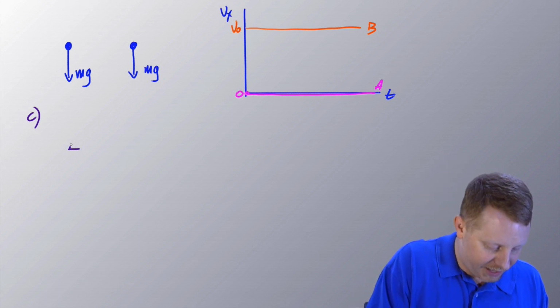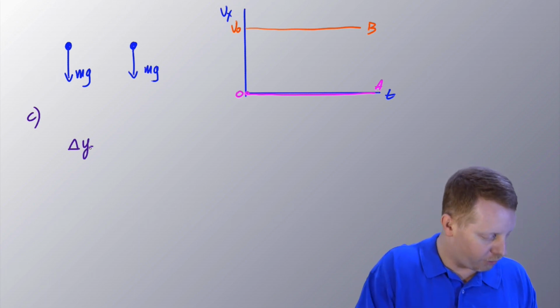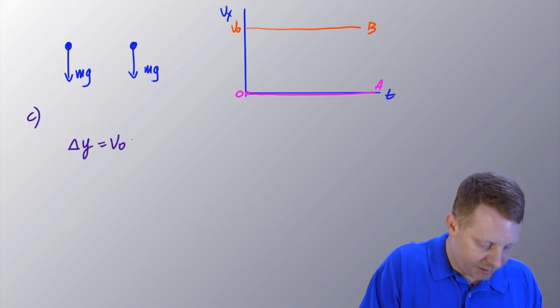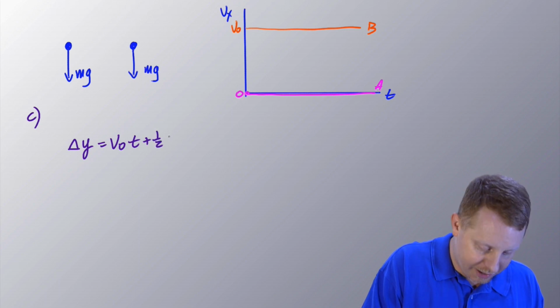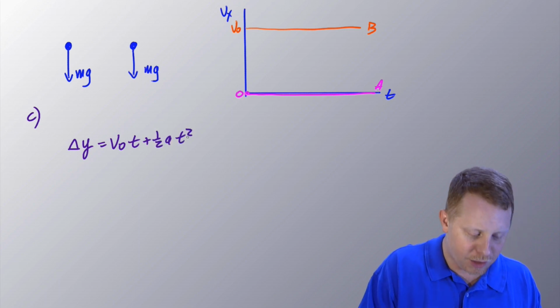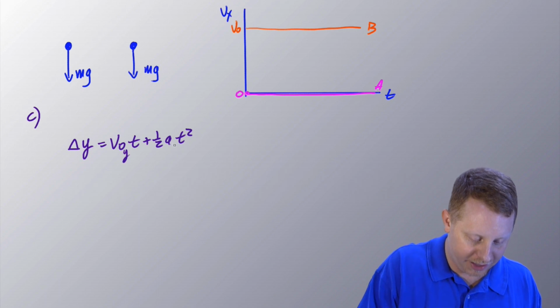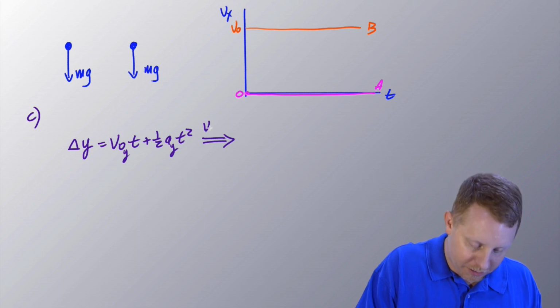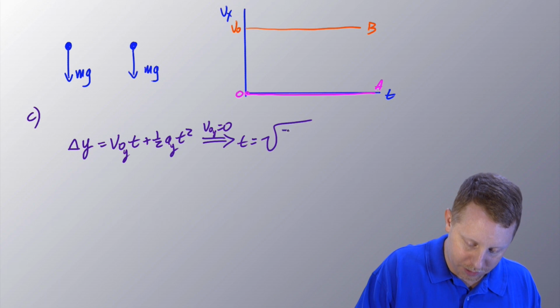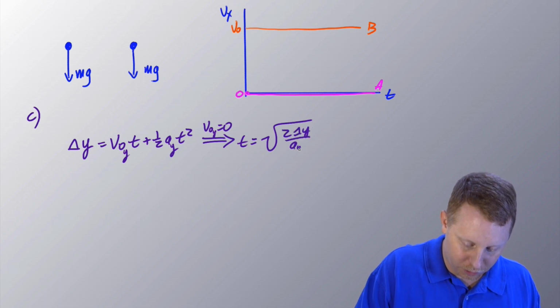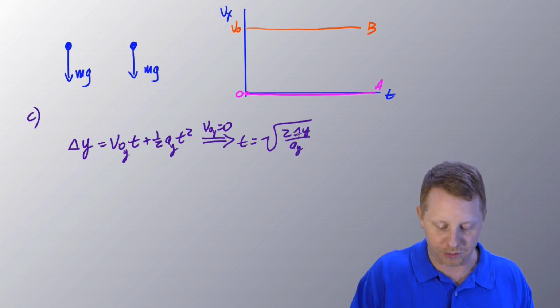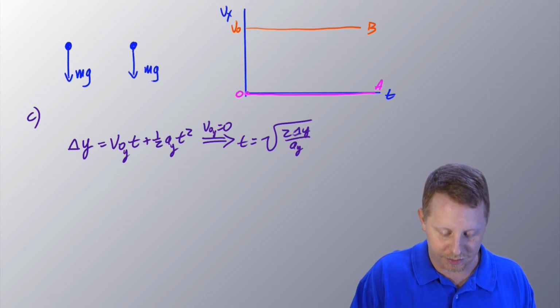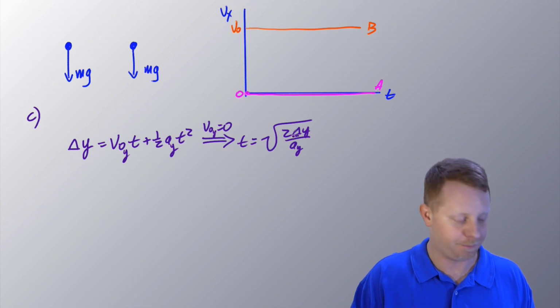Mathematically, I would write that as the displacement in the y direction is v0 t plus 1/2 a t squared. And we're really looking in the y direction, so that's sub y. And this implies then, since our initial velocity in the y direction equals 0, that t equals the square root of 2 delta y over ay. They both have the same vertical displacement. They both have the same vertical acceleration. Therefore, they are both going to be in the air the same amount of time.